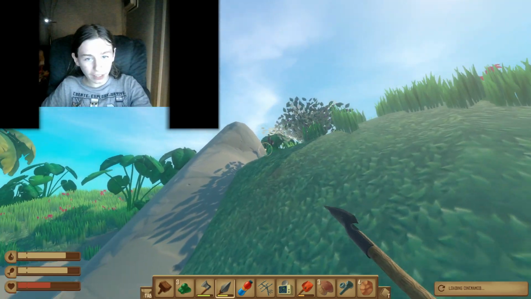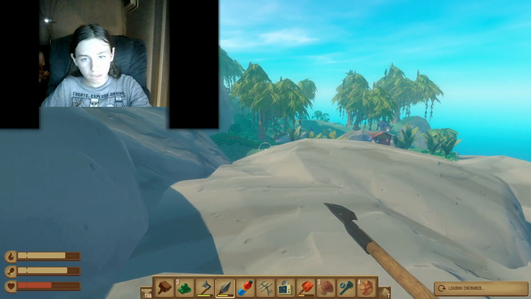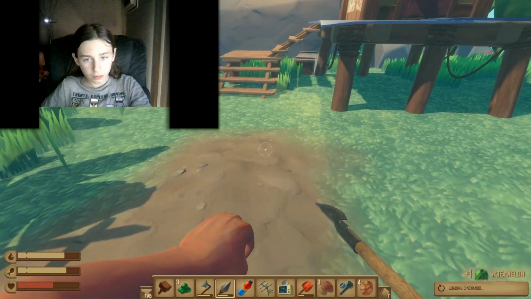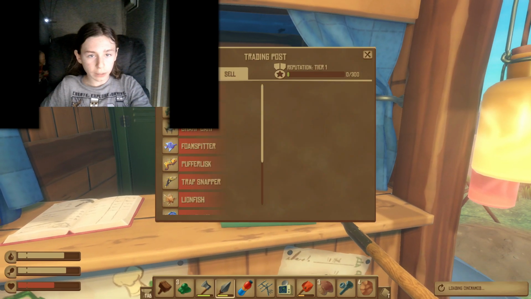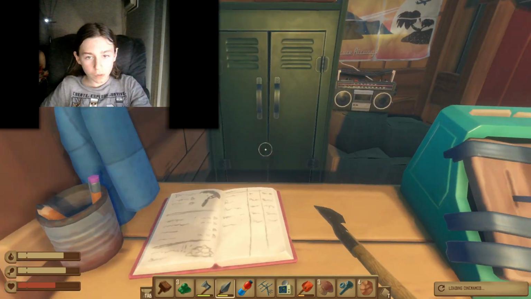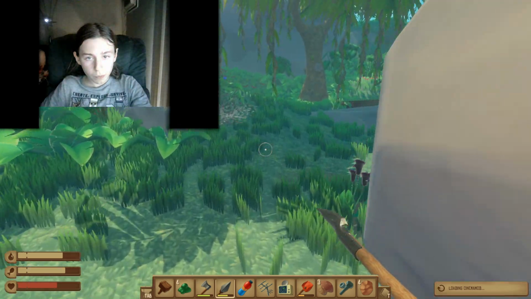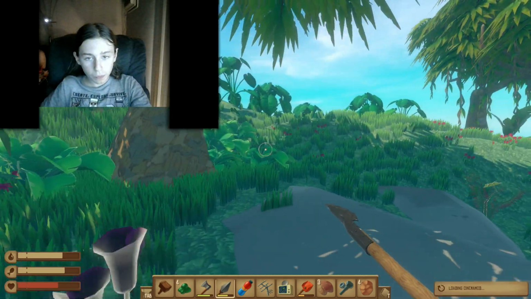Like finally, I'm at the top of the mountain. Oh, red berries. I thought those were wild. Do you got an axe? Yeah. What's this? Trading post. Oh yeah. Alright, I got an axe. What about a bow? Oh, metal spear. Use a metal spear. Yeah.